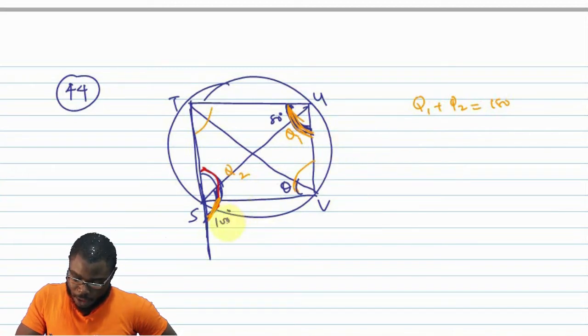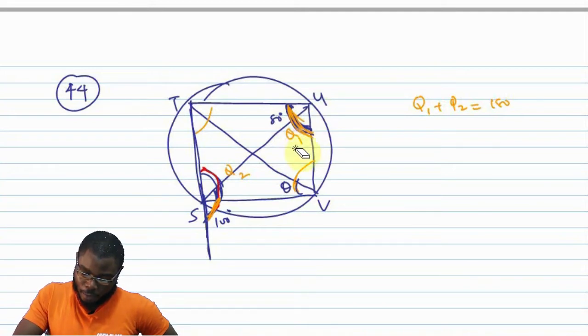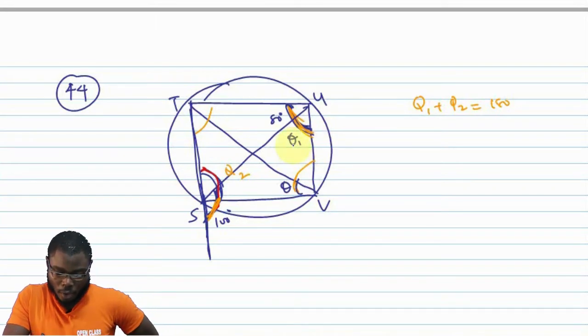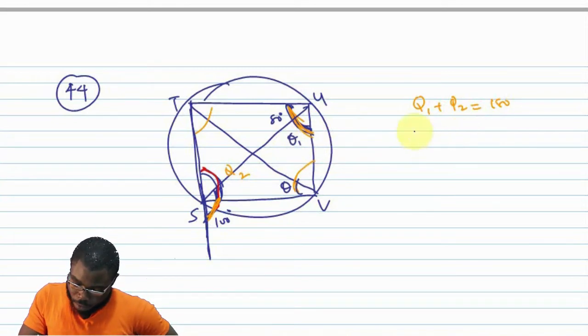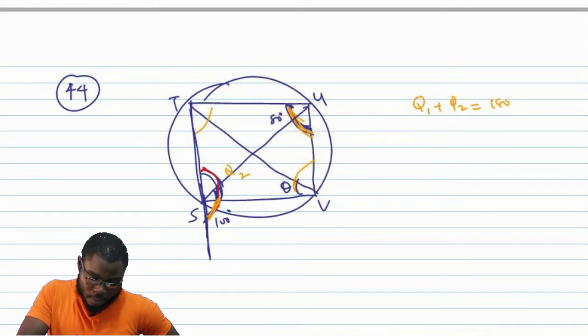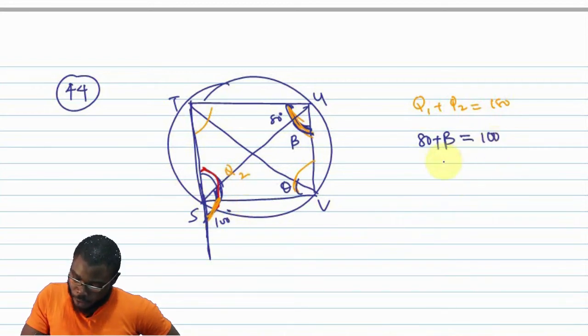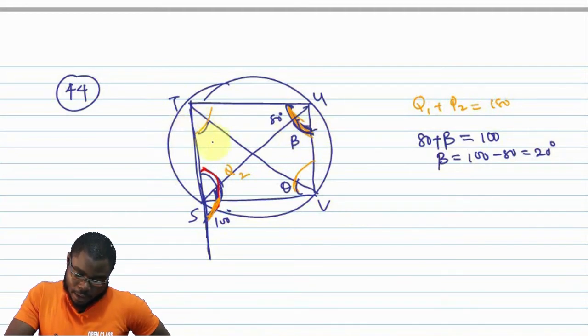So what that means is, if this is 100 and this is 80, let me clean this off. I hope you have that explanation. If you call this theta 1, not phi 1 now, I'm done with phi 1, or let me call it beta to avoid confusion. So your 80 degrees plus beta, which is just this angle here, is equal to 100 degrees, the opposite interior angle. So your beta is 100 minus 80, which is 20 degrees.